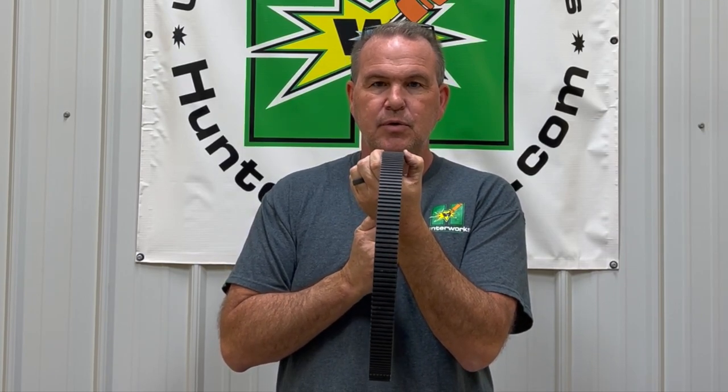If you want to keep track of it, measure your belt — Hunter-Works, G-Boost, Gates, whatever — the day you get it. Say it measures an inch and a quarter. If a quarter inch is considered worn, then when it measures three quarters of an inch, you know your belt is worn and needs replacing. You can't compare each brand by measuring at the top cog because each brand will have a different measurement there. The quarter inch of wear is probably still accurate — it's just that your starting dimension will be different among the brands.